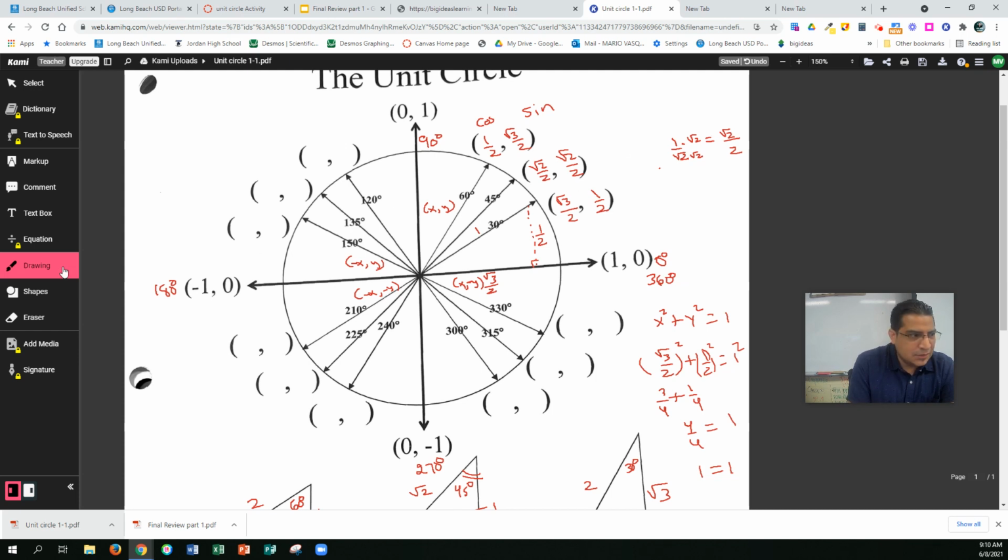Another way you can think of this is a trick that you can remember. I actually use this trick. It's called All Students Take Calculus. Now this means that all the trig functions, sine, cosine, and tangent, are going to be positive. For this one, only sine and its reciprocal will be positive, meaning that all these values here will be positive, but any other functions here will be negative. So in this case, cosine is negative. Now, you already created these values here. All you have to do is reflect them, and they're going to be the same thing, with the exception, of course, that the x coordinates or the x component will be negative. So let's just write them down. Okay, and I'm going to show you a pattern, okay?